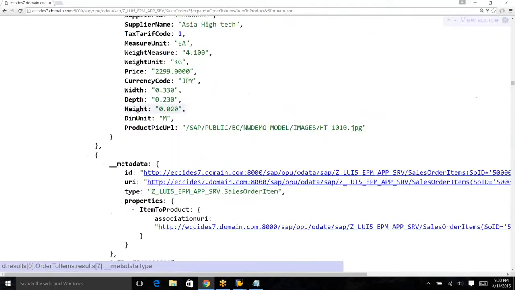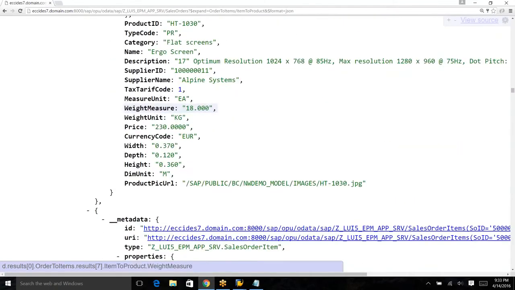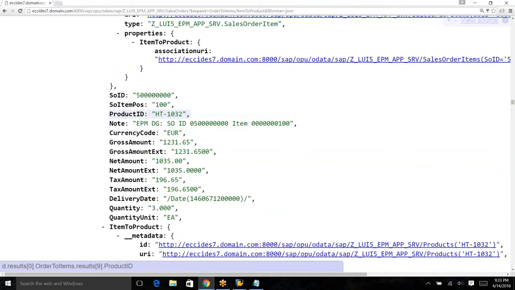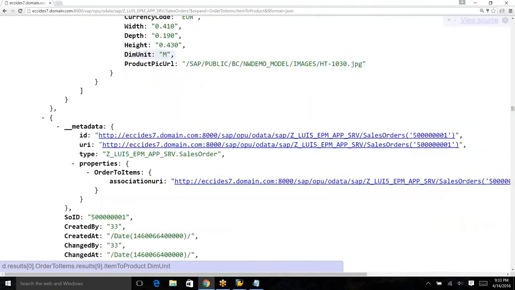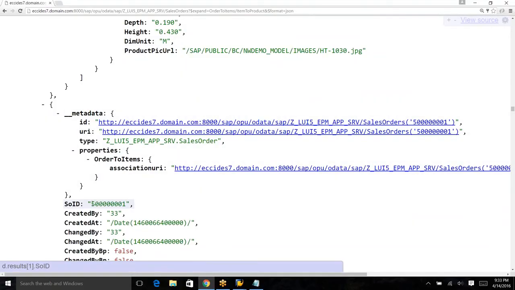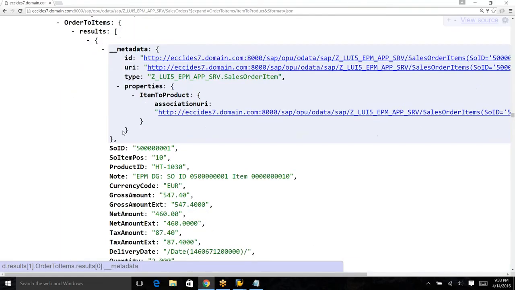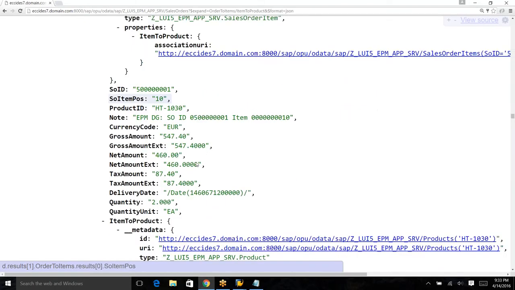So let's look at the second sales order. Now we get the second sales order, it is 5,000,001, right? Then we will get all the sales order items in the navigation property called order to items. And in the order to items, you will get the first sales order item information, which is 10, with product ID HT-1030.